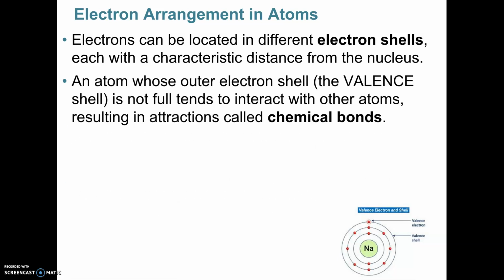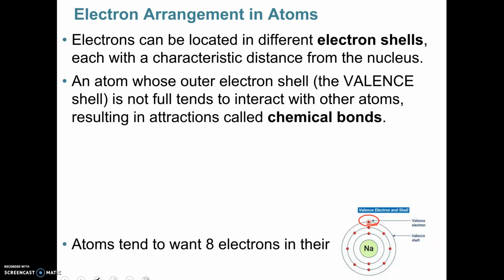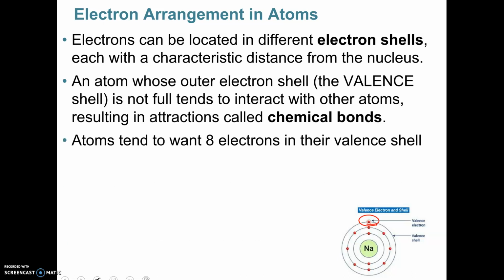The ones that we're really going to care about are the ones called valence electrons. Valence electrons are going to be the ones in the outermost ring. If you look here, this would be a valence electron. And these electrons are going to determine whether an atom reacts with other atoms. Most atoms on the periodic table want to have 8 valence electrons. And when they have 8, their outer shell is considered full, and they're usually non-reactive. This is usually your noble gases, like xenon and neon and all of those.